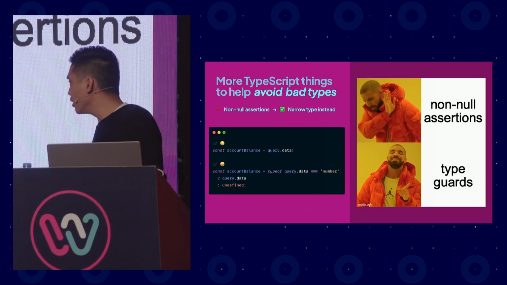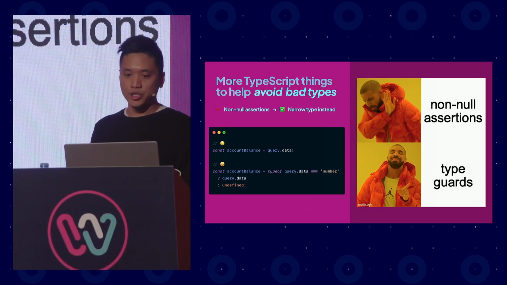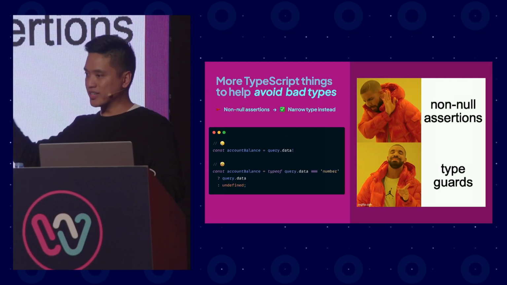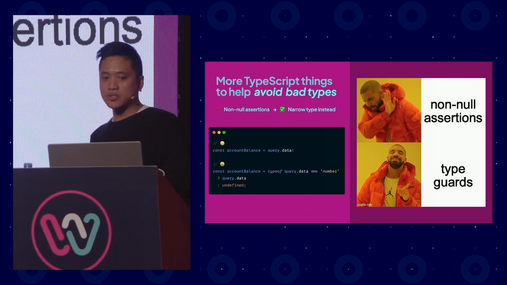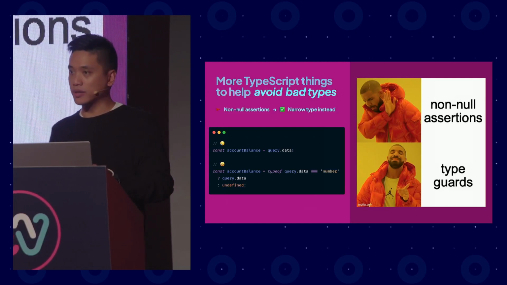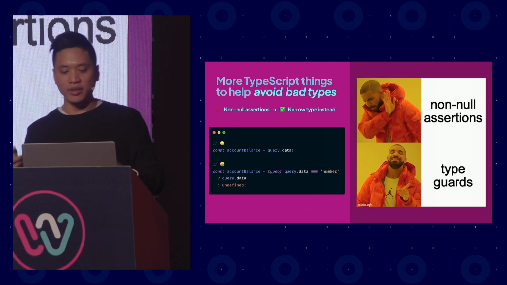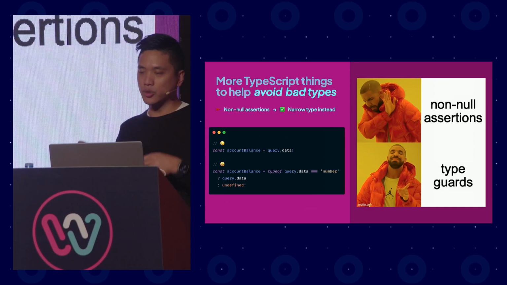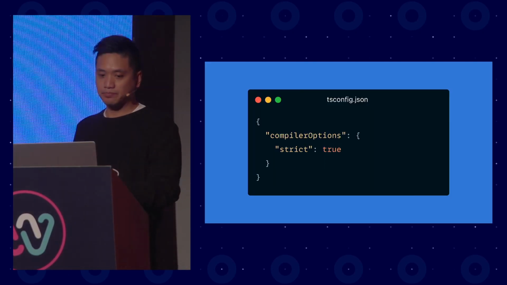The same thing goes for the non-null assertion with the exclamation mark at the end. Better use type guards or type checking functions so that you can ensure that the types are correct at runtime and prevent errors, so that the code behaves as expected.